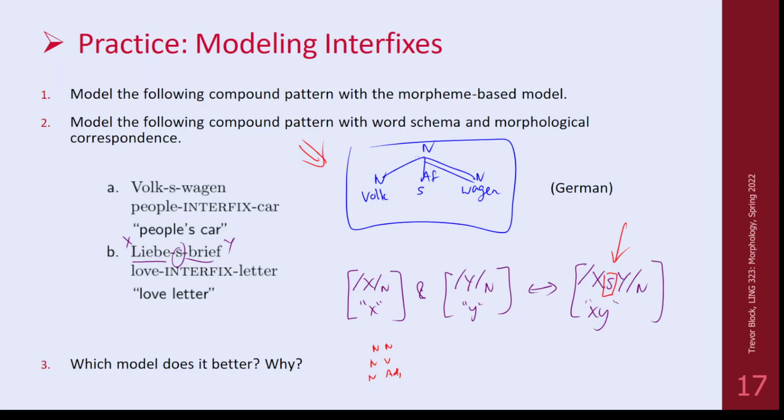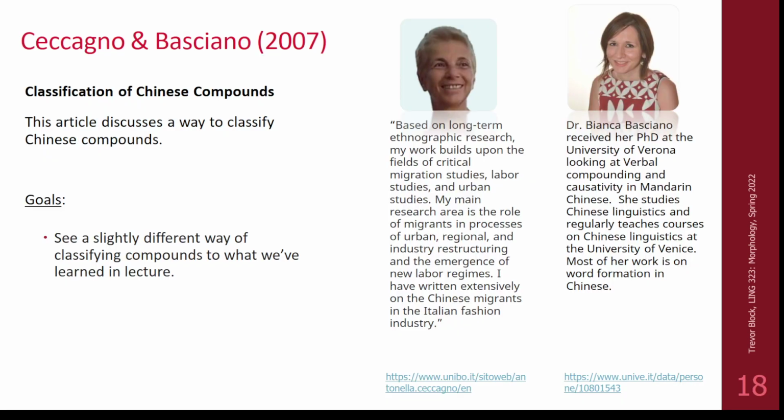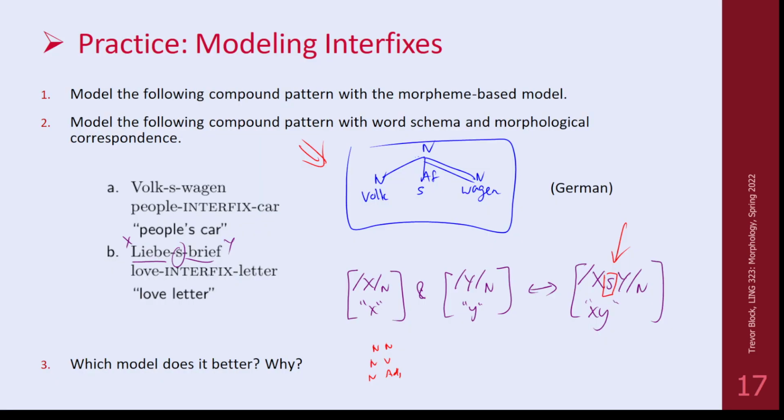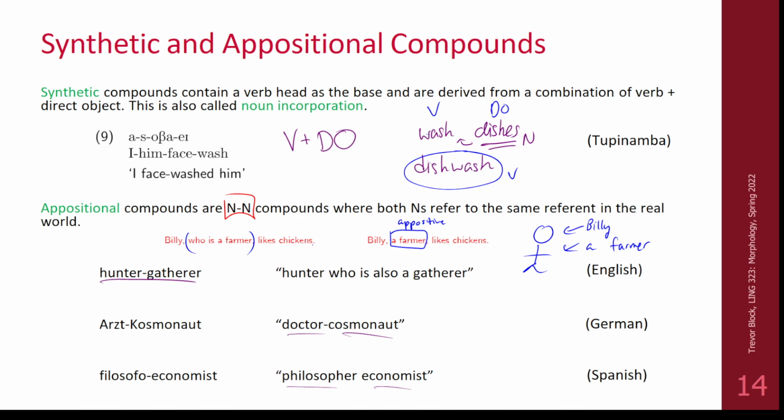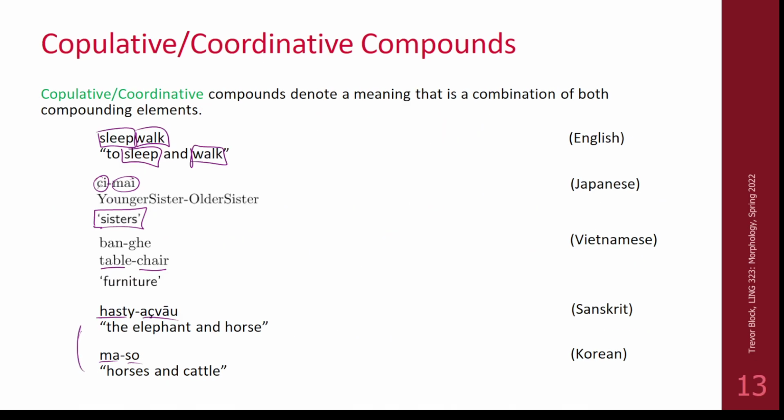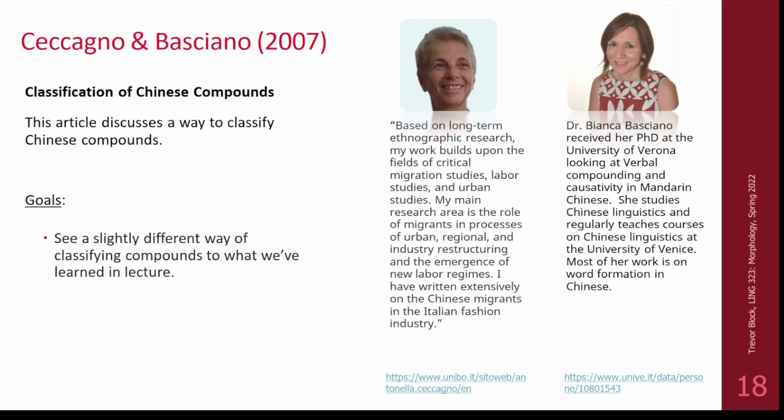So that was it for this week's lecture. We did a presentation on Sacagno and Bassiano, which I recommend you check online. It shows a different way that we can classify compounds in Chinese, which doesn't use the same way as English and actually talks about things that are a little bit different than what we did here, which is nice to see. And this researcher, Dr. Sacagno, actually mostly does research on society rather than linguistics. So kind of interesting there.